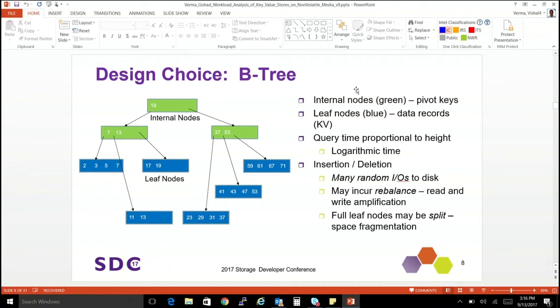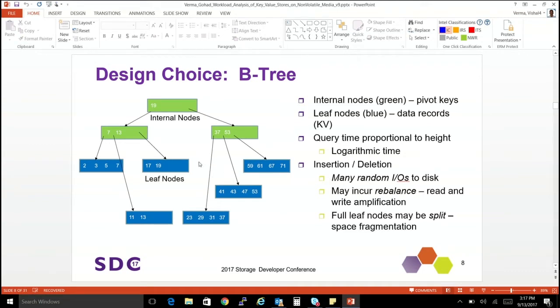So the first thing that comes to the data structure is, what is my query? How fast is it, like what is the time complexity of my queries, and how good are insertion and deletion? Theoretically, if you look at a tree, there is a height associated with it, which is the distance from my root node to the leaf node. In this case, it's shown that the height of the tree is 2.